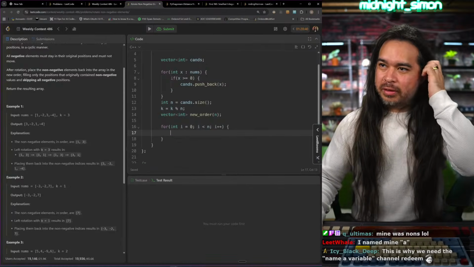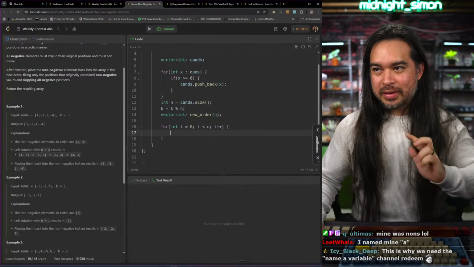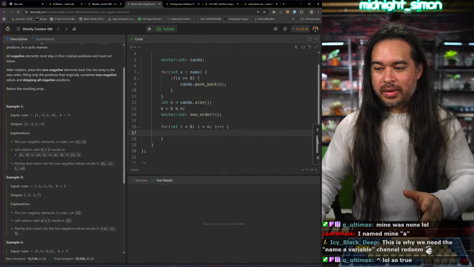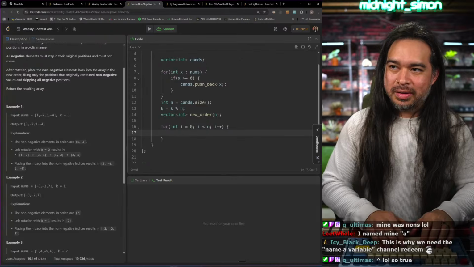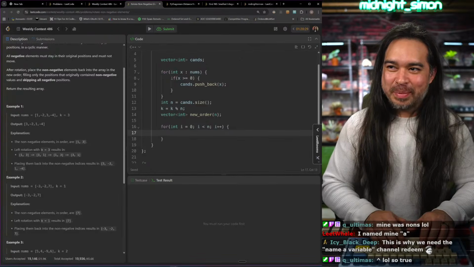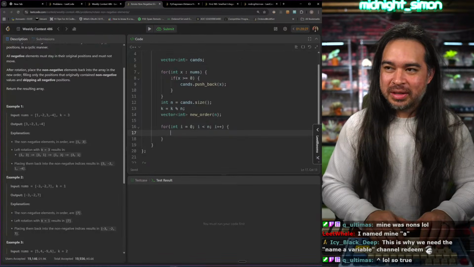So we need to shift them to the left k times. And if it goes, I know there's a nice math way to do this, but I'm gonna just do it the caveman way.